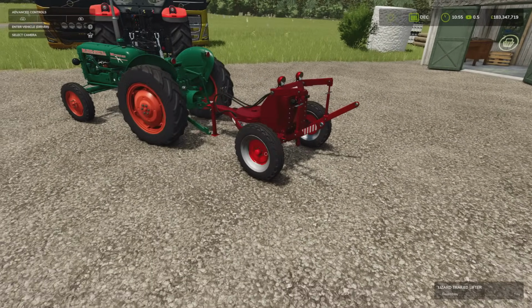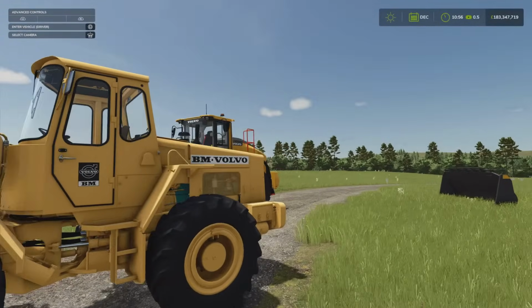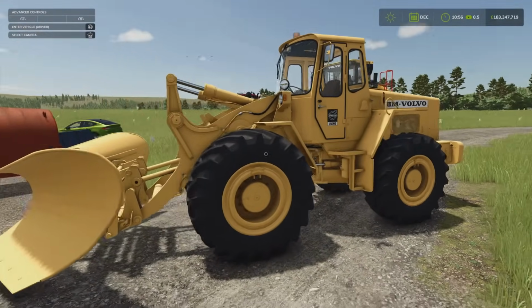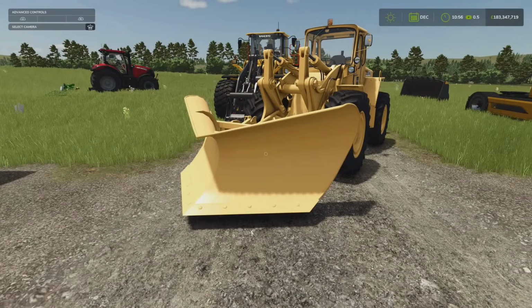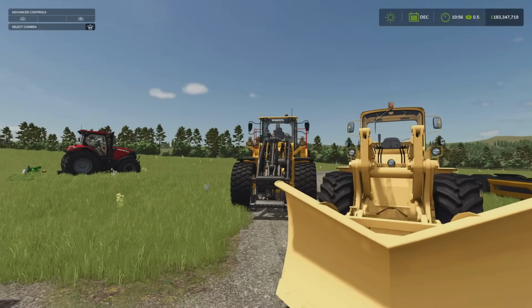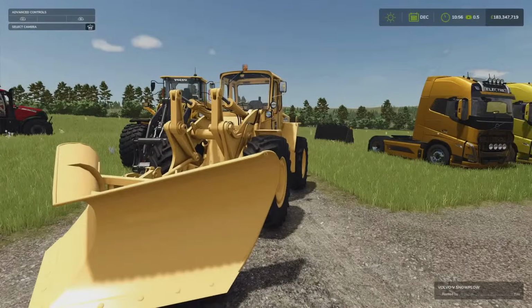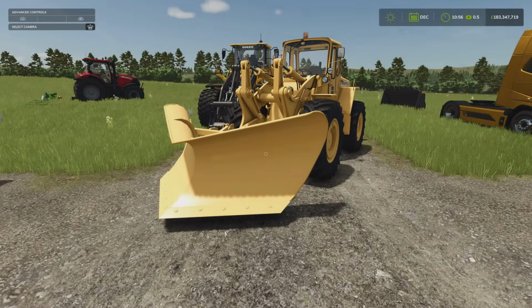Next, we've got the BM Volvo snow gear. Now, I've got the Giants Volvo pack installed because that's what it's designed to work with. There are 3 blades in this, but it will attach to other wheel loaders. I've tried on the standard base game Volvo, and it'll work on the base game Volvo. So yeah, it will work on other wheel loaders, not just the BM Volvo pack. 4.75 megabytes download, 3 slots, 2 slots, 2 slots by NMC T-Bone.